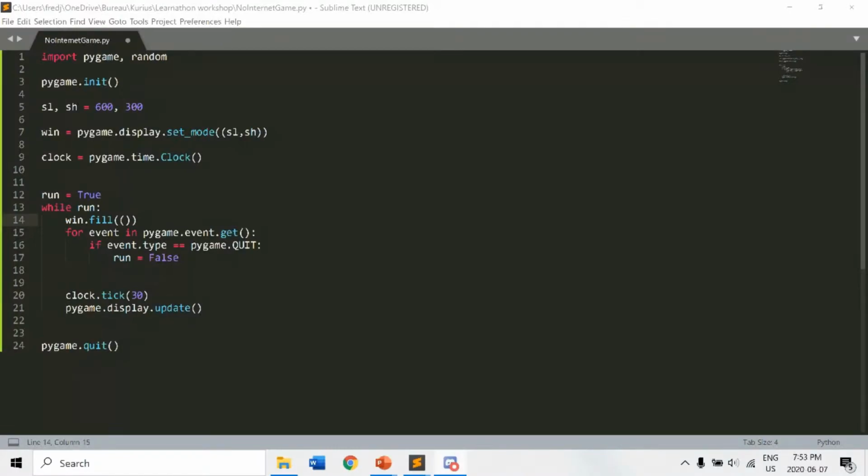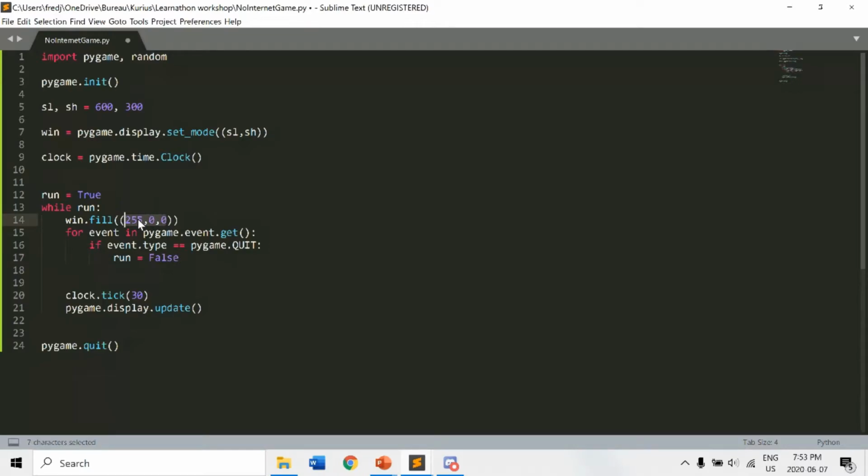The values go from 0 to 255, 255 being the max of that color. So for example, if we want a black background, we do 0, 0, 0. If we want white, we do 255, 255, 255. If we want red, so RGB, we do 255, 0, 0, and etc.